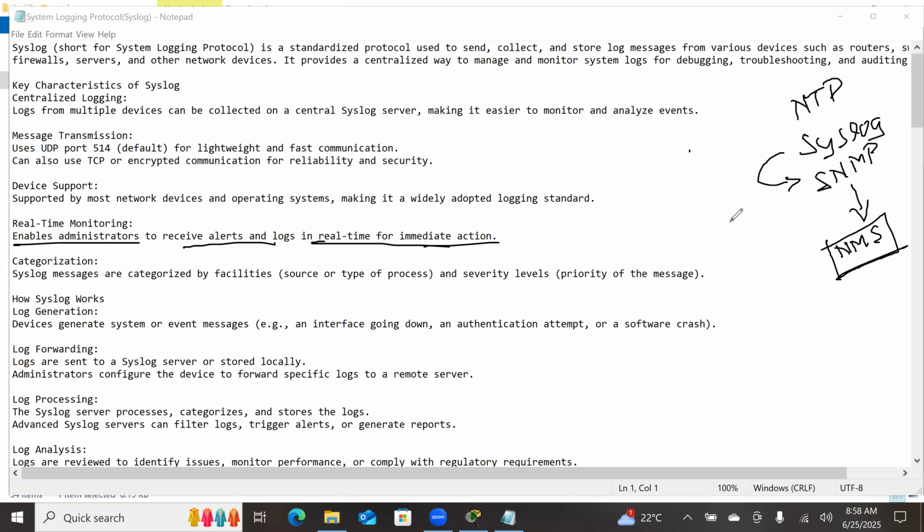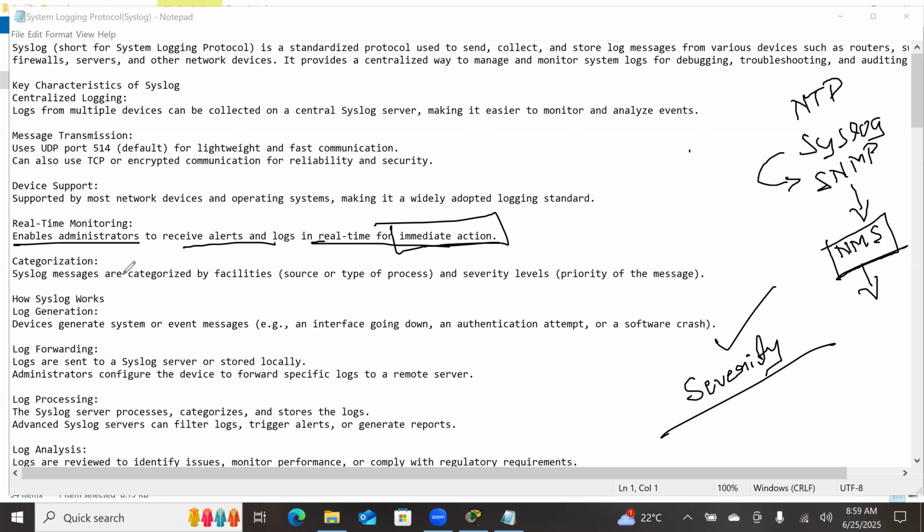At this time, this device went down, this interface went down, and whatever troubleshooting process you do, you will be maintaining that. Understood? That's for the ticketing tool and the monitoring tool. You get the alert on the NMS, and based on the severity level you take the action. This is not that important, we can resolve it later. It's totally based on the severity level given. Later we'll get to know the severity levels and the facilities we have.